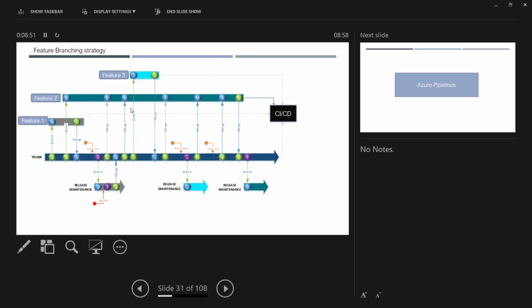And again, you see some arrows to the top side or to the bottom side. This is nothing but you are pushing code to your child or pushing code to your parent, and you might be merging the code. All these legends indicate that. We will talk about it. So rather than explaining this diagram now, I will relate it to this branching strategy while we are doing it in action. The reason is you might be required to create this kind of diagram when you work on any project implementation.